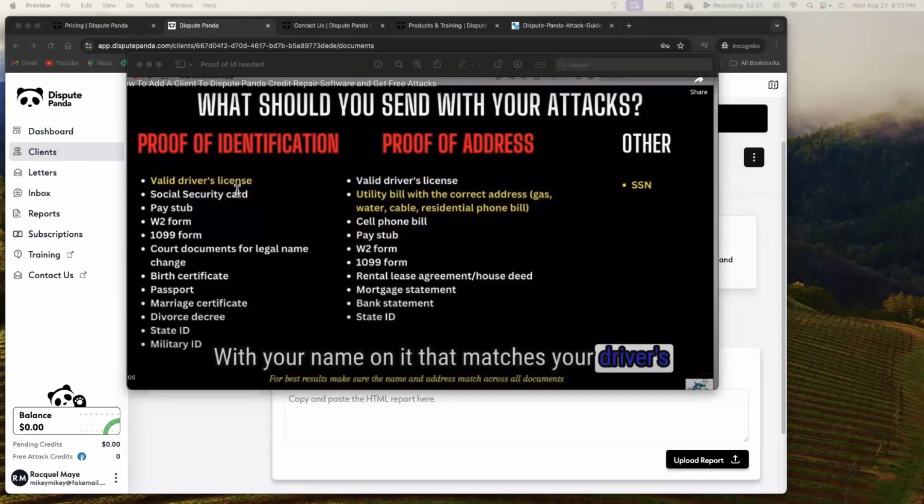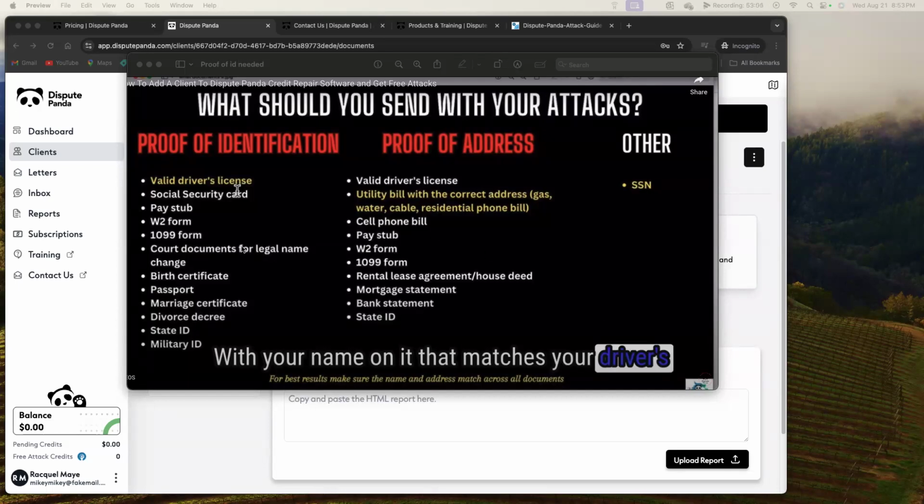There we go. So if you are using the driver's license as the proof of identification, you do not put the driver's license under address. You are going to put another supporting document under the address tab. Rule of thumb, if you are using a residential bill, you're not going to use that bill for more than 90 days. So every 60 to 90 days, you need to get an updated bill from your client so that you can support them accordingly.